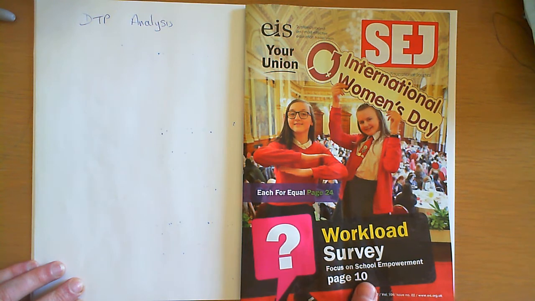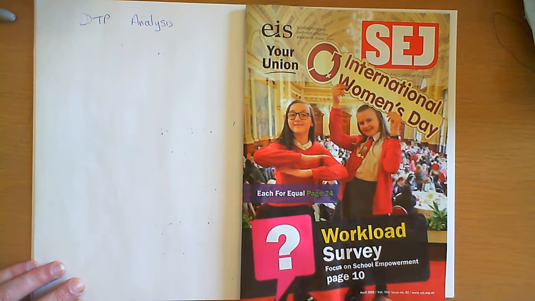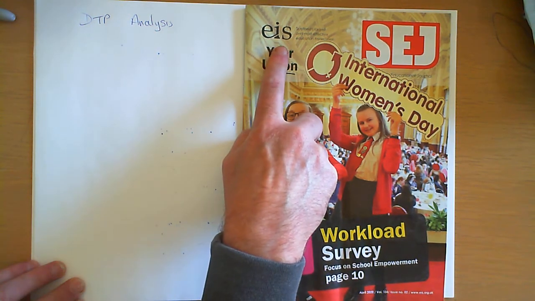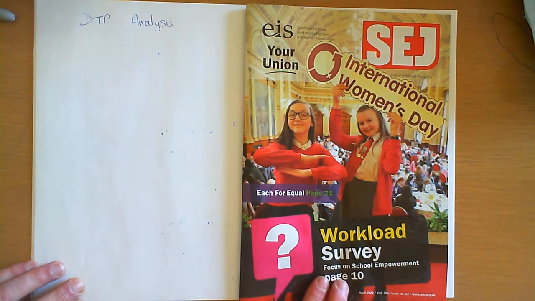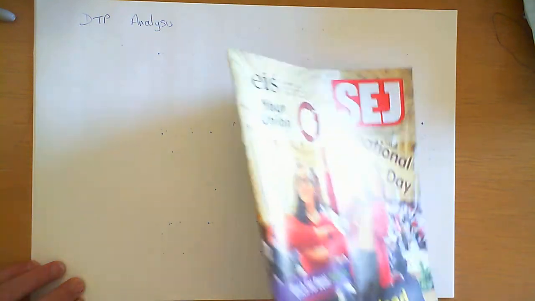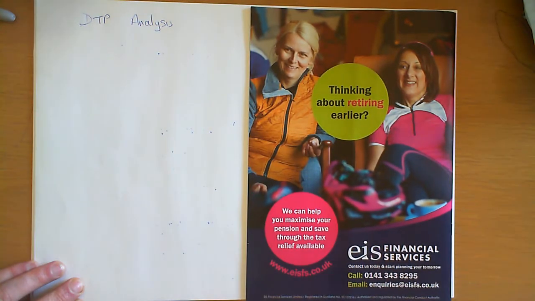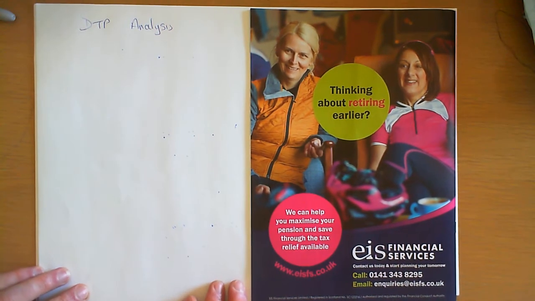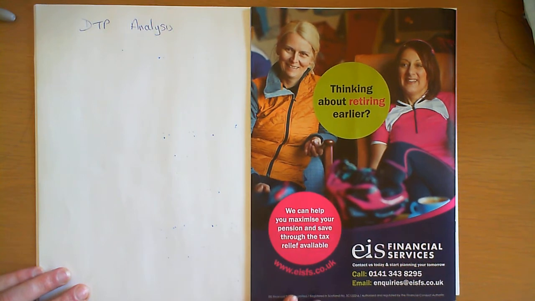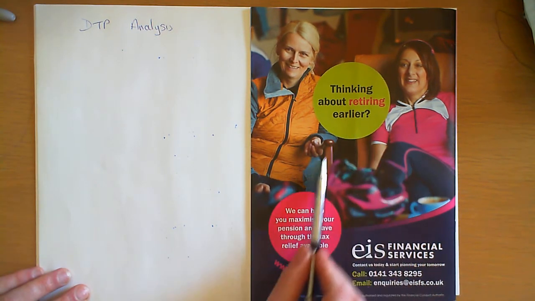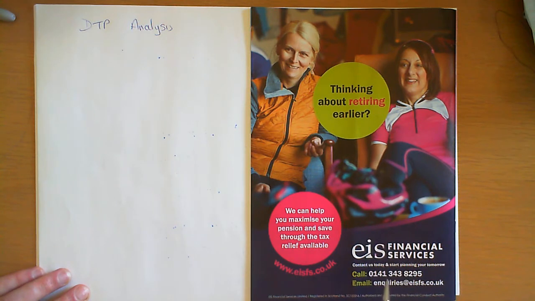They give it out free if you're a member of that organisation, and in this case it's the Educational Institute of Scotland. When you have these kind of magazines, they tend not to be sort of flashy and outlandish because they're not trying to sell them. They're simply giving information. But I thought it would be worthwhile having a look just at this advert that they've got on the back cover. This is an advert for Educational Institute of Scotland's Financial Services.